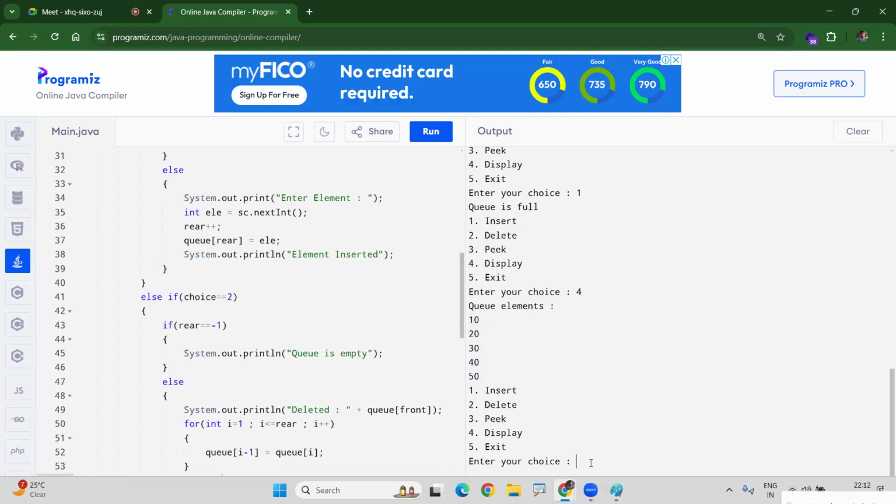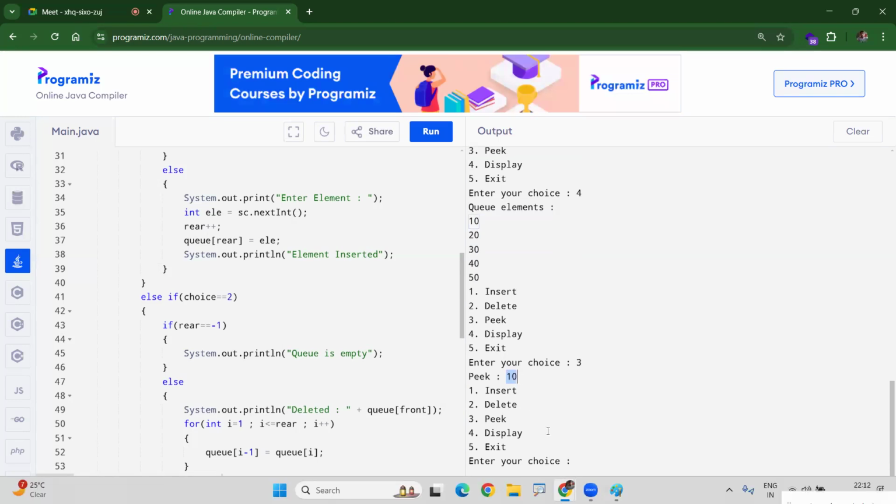Peek element means the first element. If you delete, look at this, deleted 10. Now peek element is 20 because 10 is already deleted. The remaining elements are 20, 30, 40, 50.